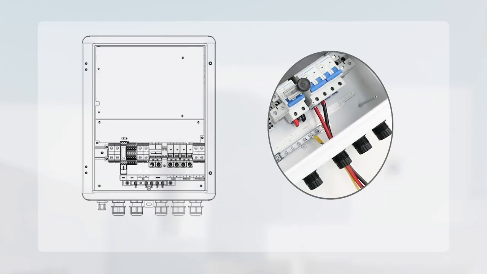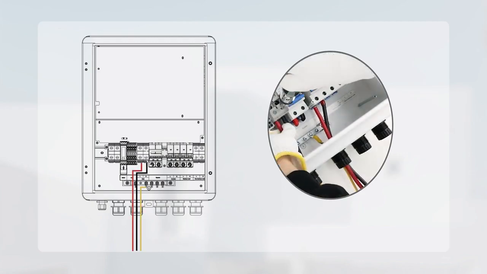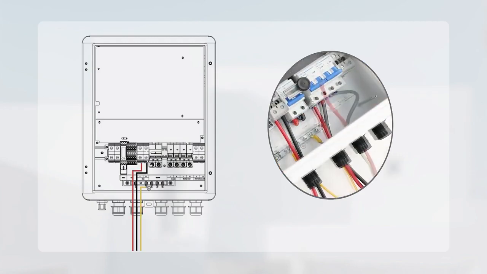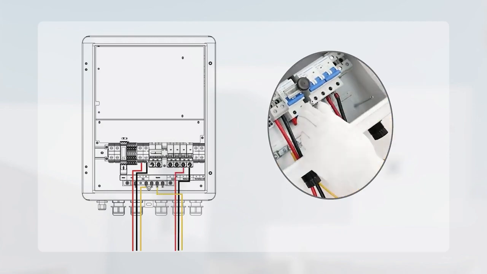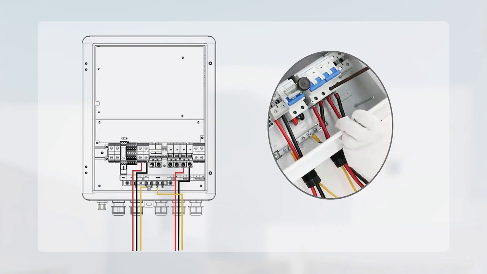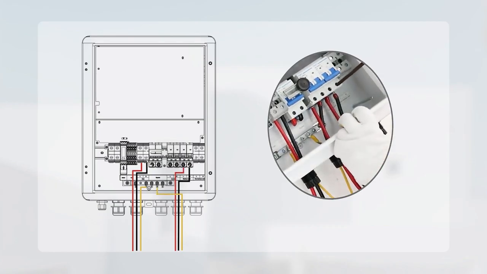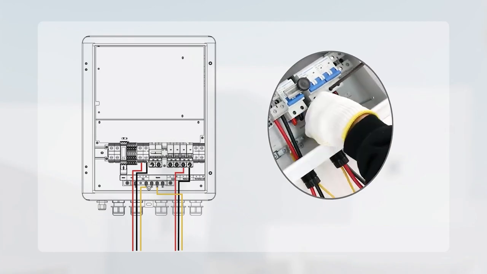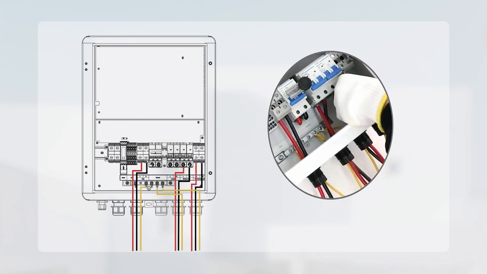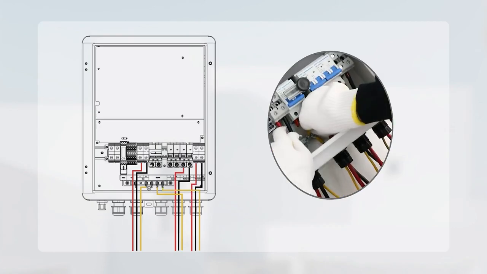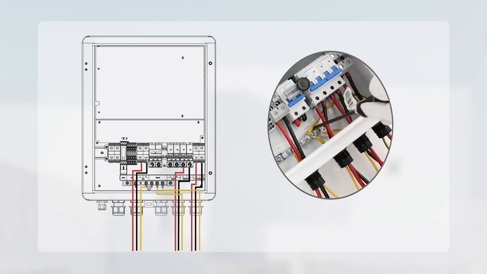For the remaining SYN wiring, follow these steps. Initially, connect the L, N, and PE wires from the grid to SYN's grid port, aligning them as indicated in the diagram. Next, link essential household loads like refrigerators, computers, etc. to SYN's backup load port to ensure their uninterrupted operation during utility power outages. Lastly, connect the less frequent loads such as air conditioners, microwave ovens, etc. to the non-backup load port.